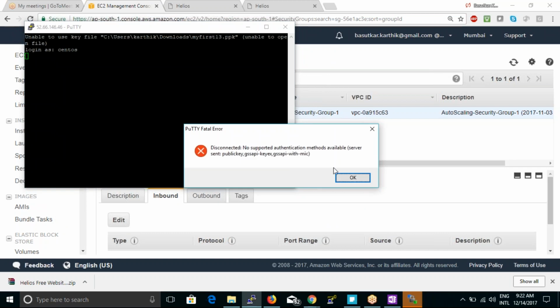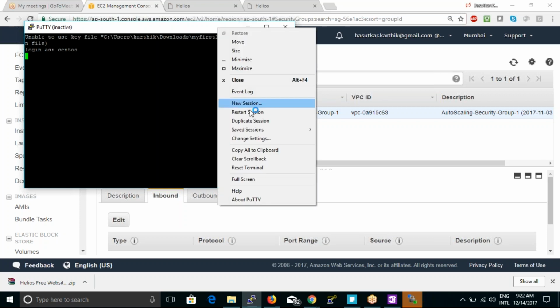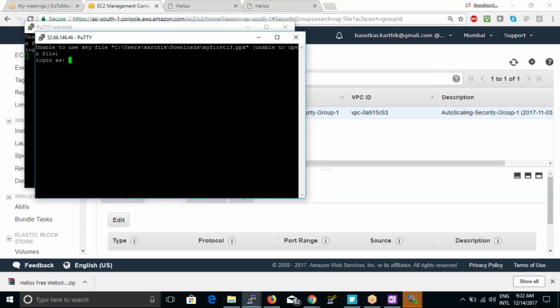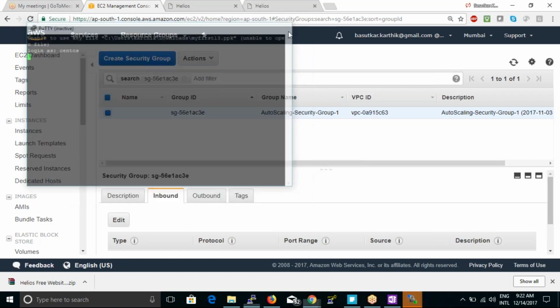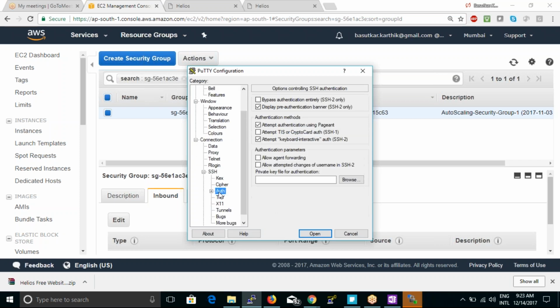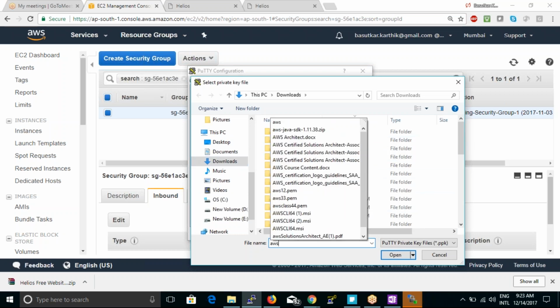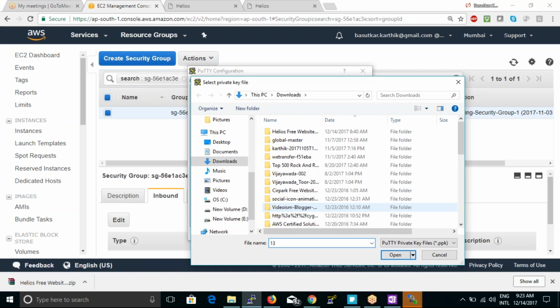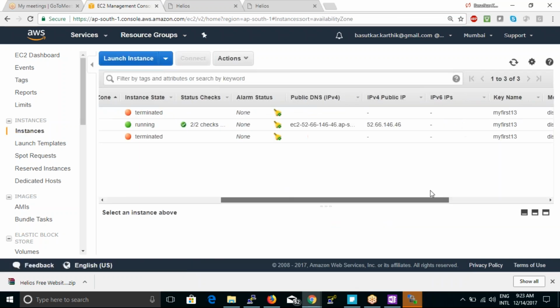CentOS. What is that key name? My first 30.